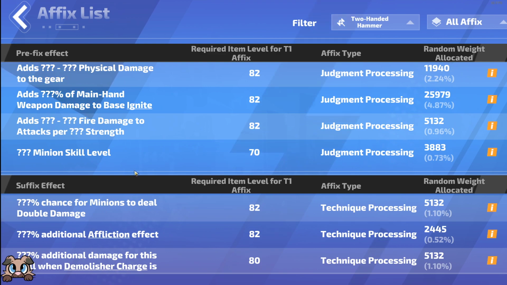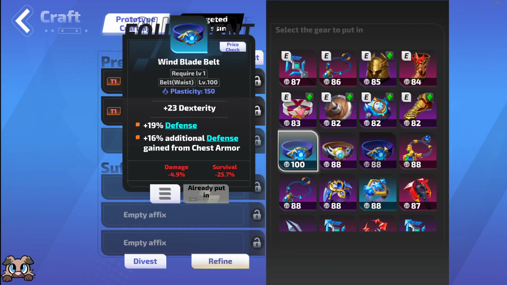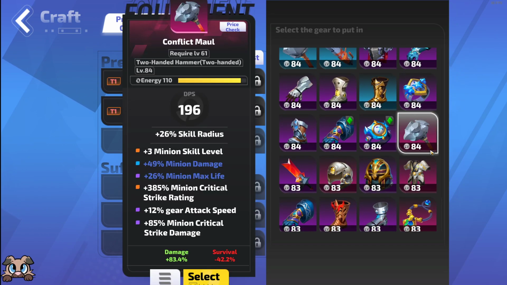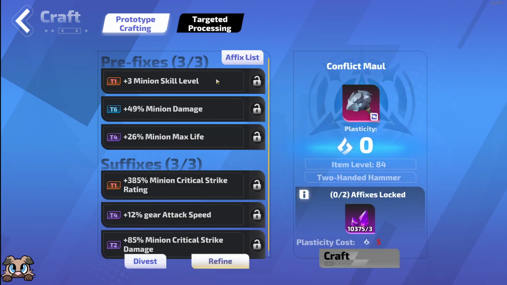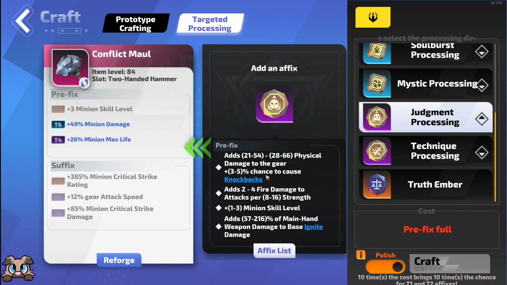So we're going to look for a base with minion skill level, and it's very important that if you're going for minion skill level, that you would want to look for a base with minion skill level, because the reason why, let's see, we're going to put in another hammer. Yeah, so we're gonna put in a hammer and we're going to look at the other mods beside the minion skill level. So as you can see over here, minion skill level can be rolled with judgment processing.